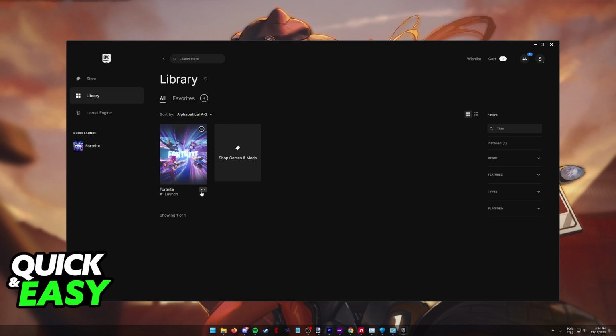But if you have any missing files or corrupted files that are critical for the game to run, there will be a warning and you will be able to update the game or reacquire those files, and you will be ready to run Fortnite on your Windows 11 computer.